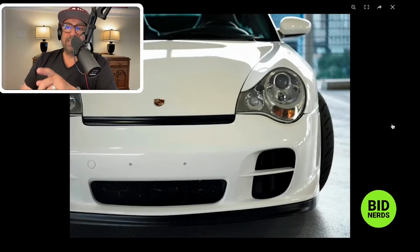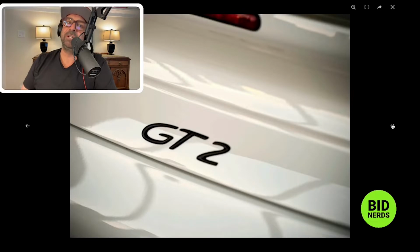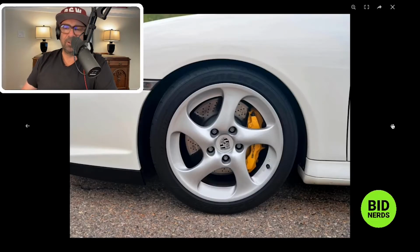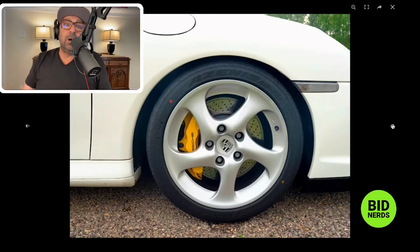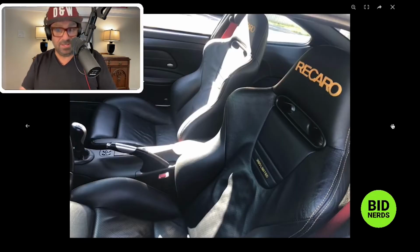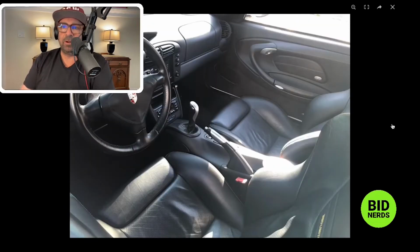So it's really funny to see how that one unusual option caused so much confusion in the comments on this. Several of the commenters were saying, well, do the ceramic brakes come with the car? And the answer is no, because the ceramic brakes never came on this car because of this unusual option code, something I don't think we've ever seen in the North American market.